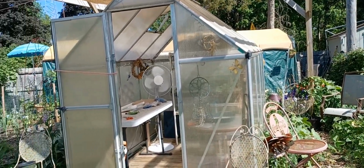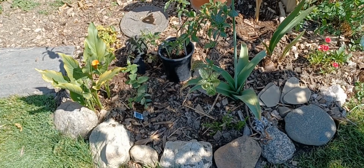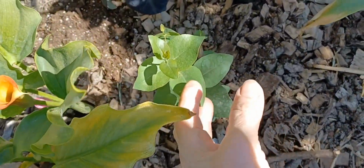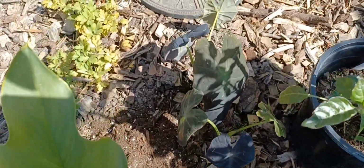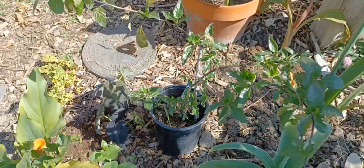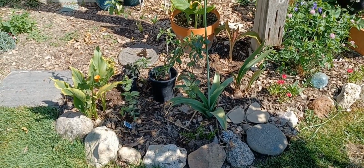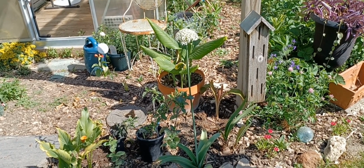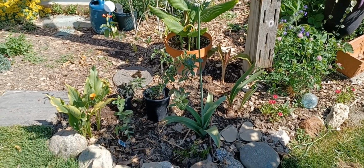here in front of the greenhouse, which I have worked on some more. Okay, let's get the shrimp plant in the ground. I have a eucalyptus here too that'll be really big and tall and pretty, an elephant ear. Kind of lost, but it hopefully will do better in the ground than it did in a pot last year. So that's last year's elephant ear, last year's shrimp plant. And there's a Tropicana that I put in the ground that wintered in the house.